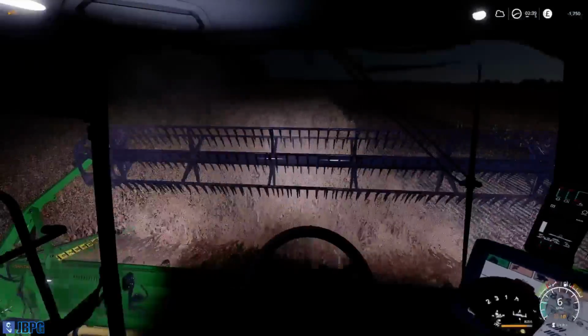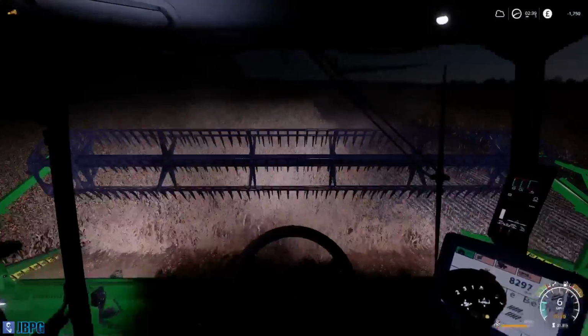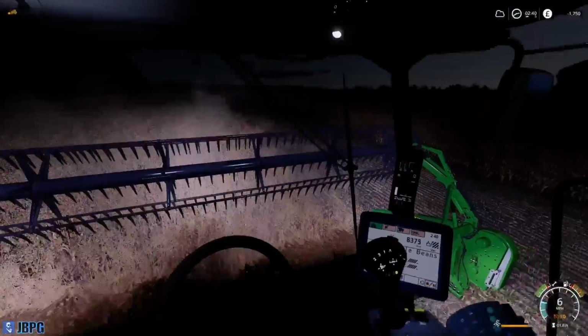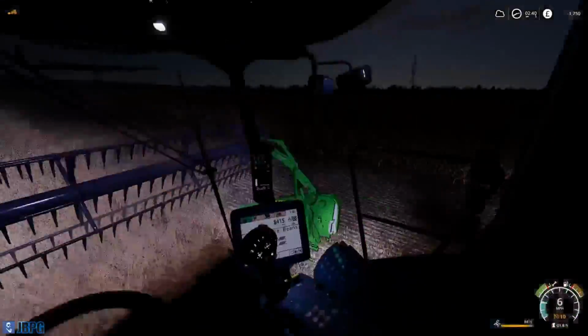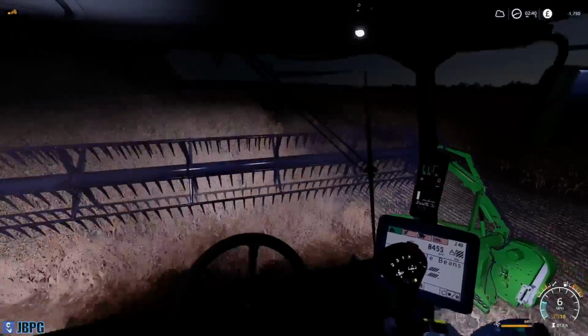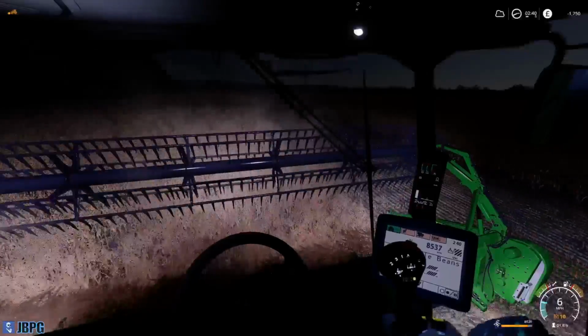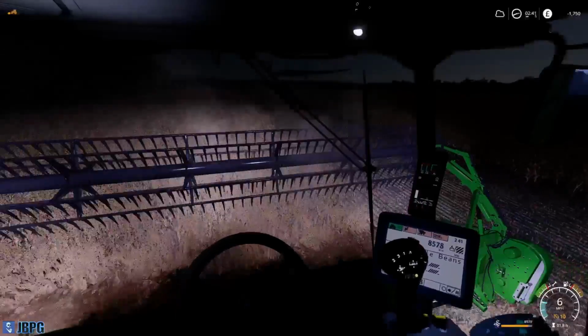But we have our first little sort of section here for us to work. See, it's not too big a section. Shouldn't take us too long to clear this off here. There's our nice clean edge there for us to then sort of start our swathing. I'm just looking at our capacity.